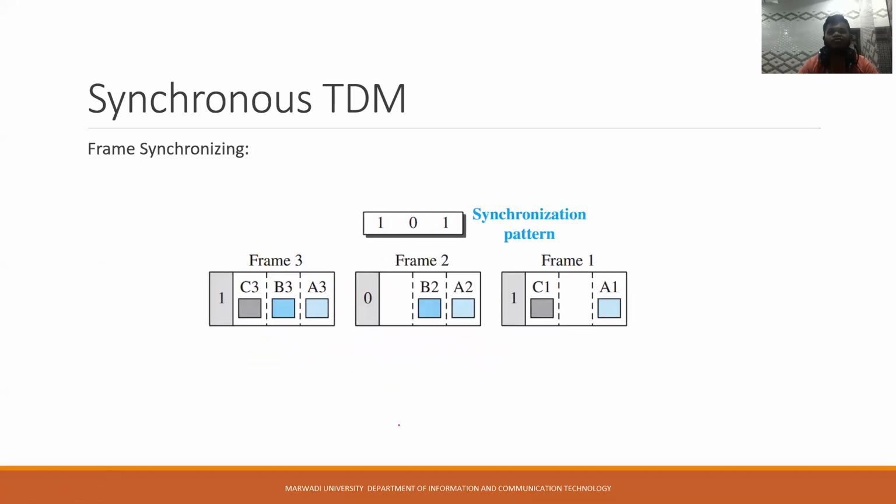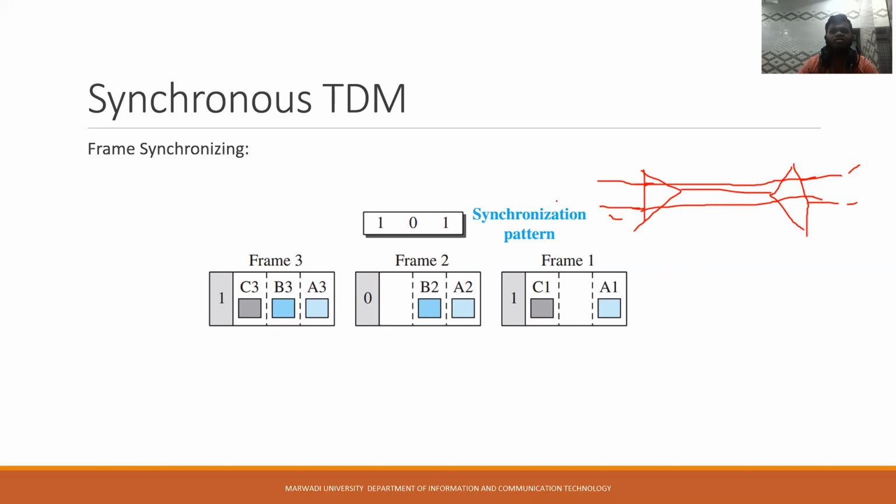So moving forward, we have frame synchronization. So what is frame synchronization? Suppose I'm having a multiplexer, then at the other end we are having a demultiplexer, and we are having two connections here, and two connections here. Suppose there is no synchronization, it may happen that this data would be received here or this data would be received here, which is not what we want. This data should go here and this data should go here. So that is what we want.